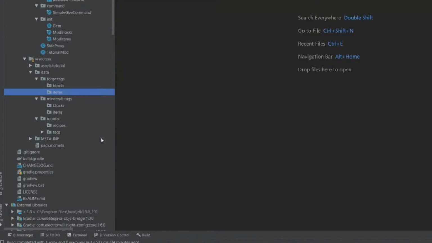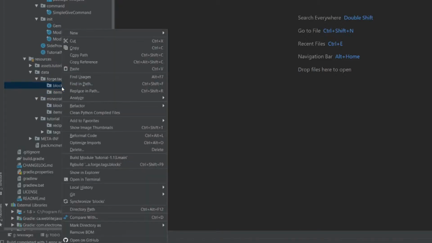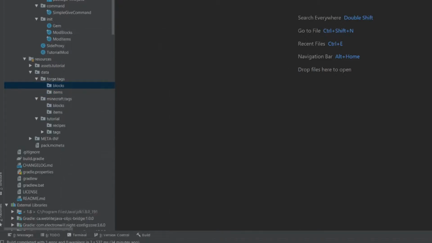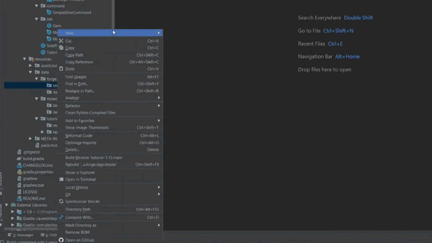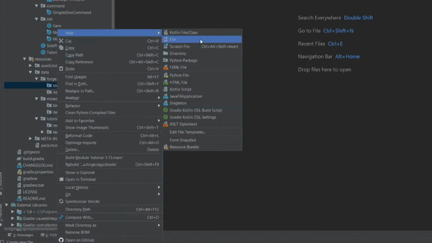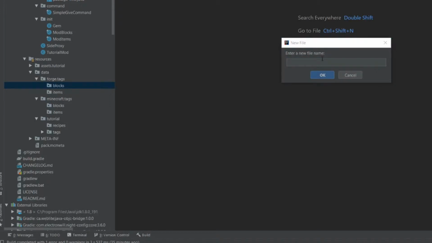Okay, so let's go ahead and create a tag. I think I'm going to want both block and item for this one. Okay, well the mod I'm looking at doesn't have item tags for the ORs, but let's go ahead and do that. So this is done with JSON files, as you might expect.